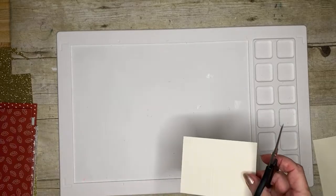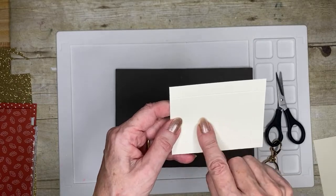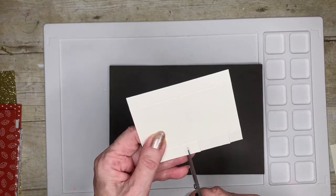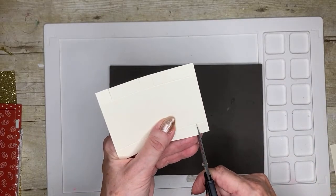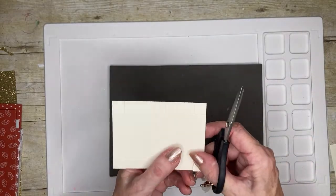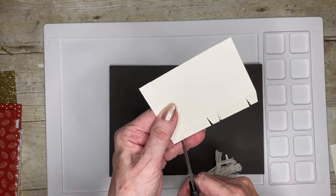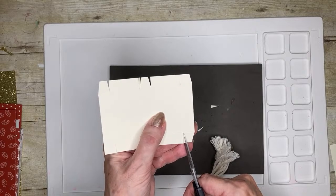So, let me just work on this darker mat, and then you'll be able to see what we're doing. Hopefully you'll see that we've got our score lines in place. I'm going to cut up to that score line on both sides, so I'm making some little tabs like this. And then I'm just going to go back and take the corners off of the tabs, not this piece, just the tabs. That makes for neater boxes, because you're losing some of the extra card, the bulk.